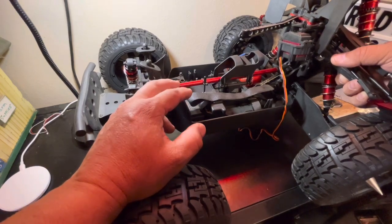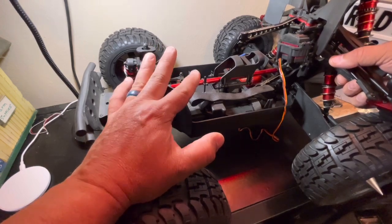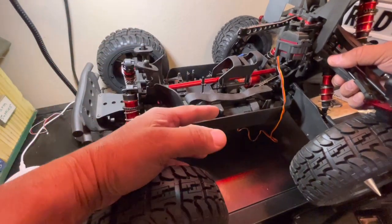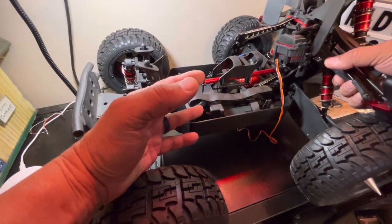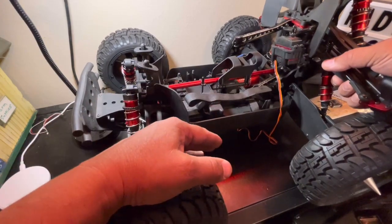But guys, I think this is going to be a fairly, I wouldn't say easy project, because every time I say easy, something goes wrong, guys. It's just Murphy's Law. So I am not going to say this is going to be an easy build, but hopefully it's a straightforward build, and we will get this underway here pretty quick.